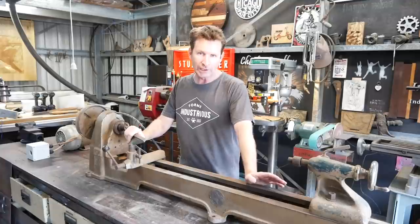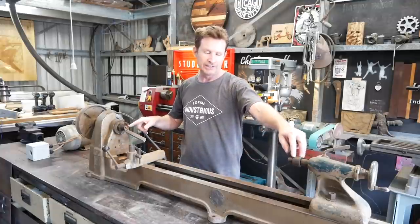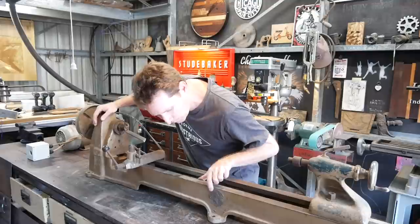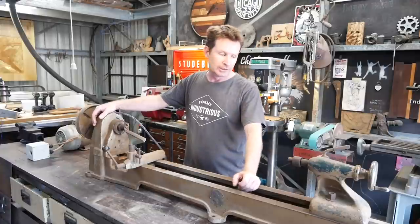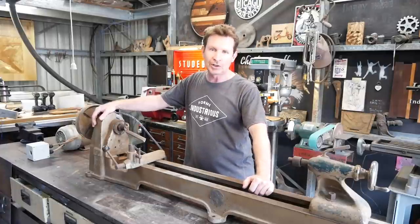Well, this is my latest tool acquisition. It's a Woodfast wood lathe, 900 millimeter centers. It's an old thing. I'm not sure what era it is. It's got a maker plate. It says Woodfast on there, but I don't know what era it is. I do believe it's an old school wood lathe. It's really heavy cast iron. It needs a good cleanup.